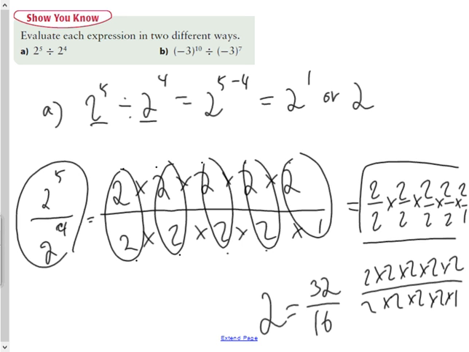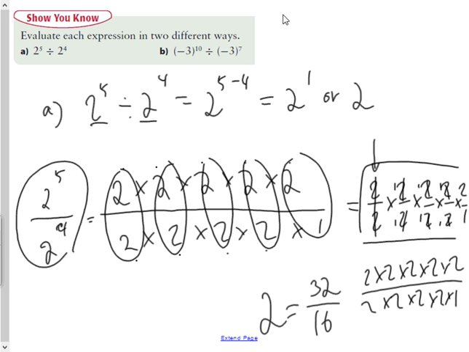But if I actually had the fraction 2 over 2, I would never have used it. I would have just went, well, that's 1. So 2 over 2 just makes 1 over 1. This makes 1 over 1. This makes 1 over 1. This makes 1 over 1. And in the end, I would have just been having 1 over 1 times 1 over 1 times 1 over 1 times 1 over 1 times 2 over 1, which would have left me with 2.